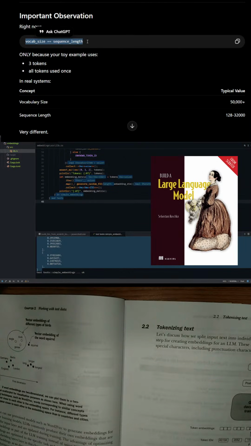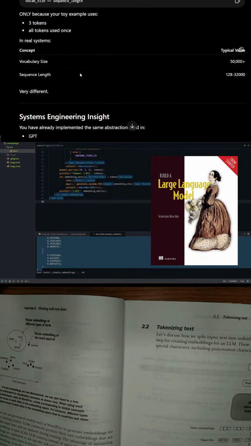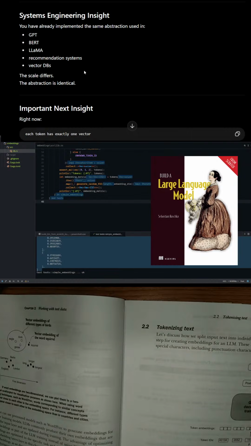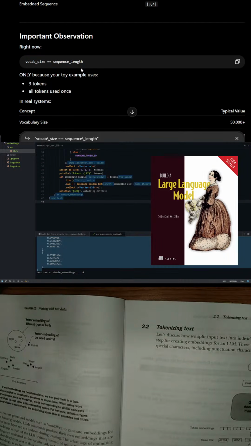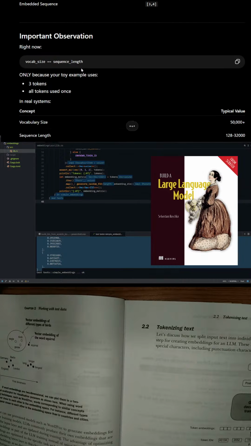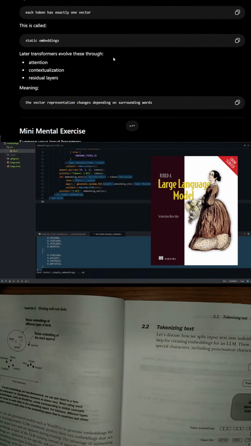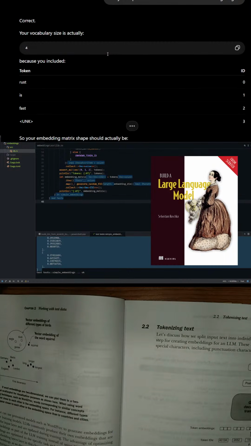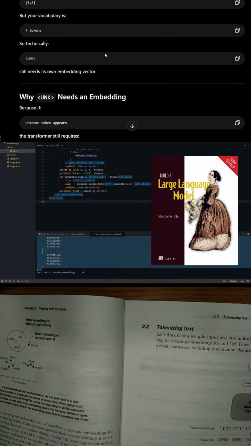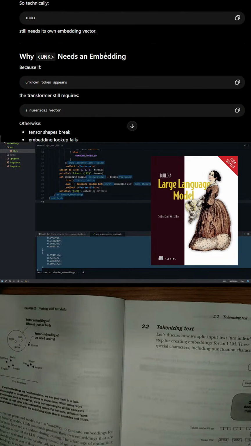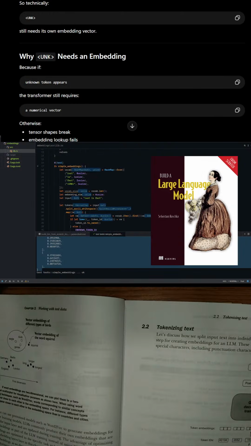Wait, why is the vocab size 3? Okay. So it's not depending on the tokens.